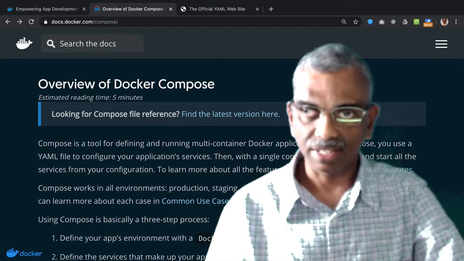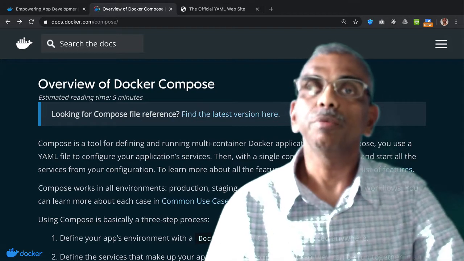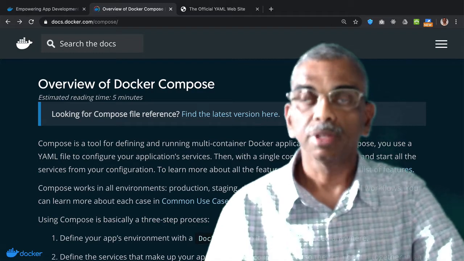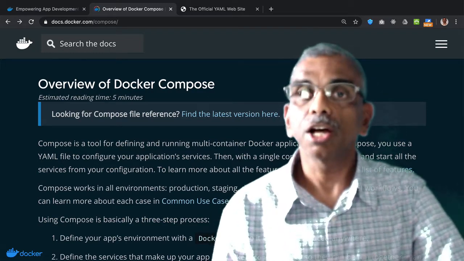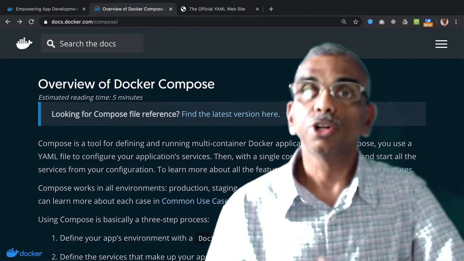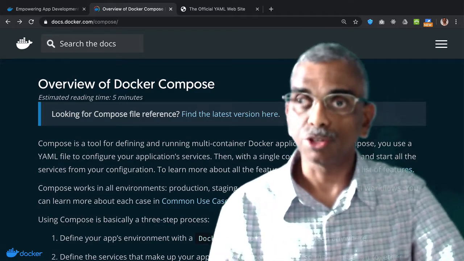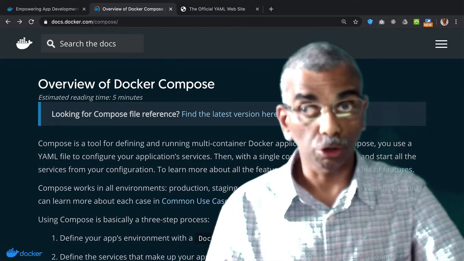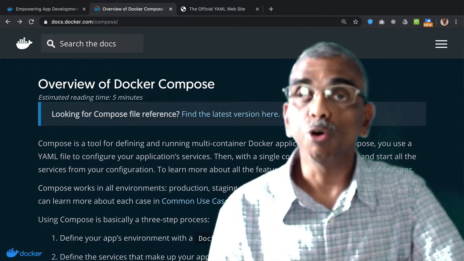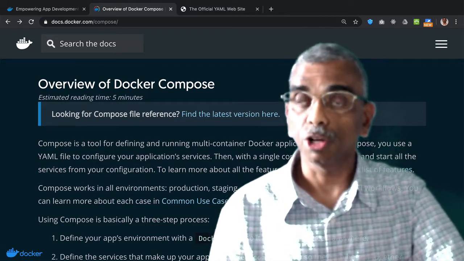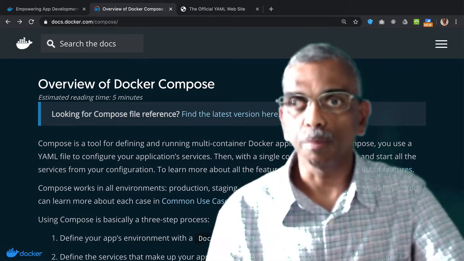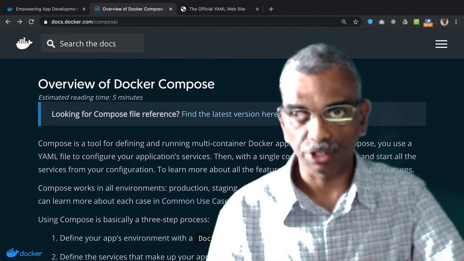In the previous exercise, we had seen how we can use Docker Compose to launch a multi-container application. That was a simple example to illustrate how to make use of Docker Compose. Of course, Docker Compose has a lot more complex ways of defining multi-container applications, including multiple containers. And we'll look at more details of how to make use of Docker Compose later. But let's quickly examine what exactly is Docker Compose and how we make use of it.